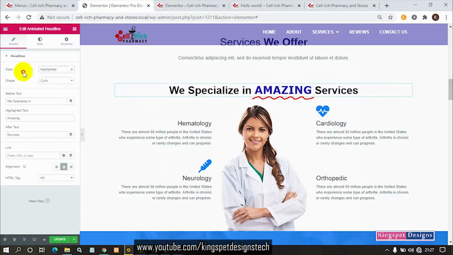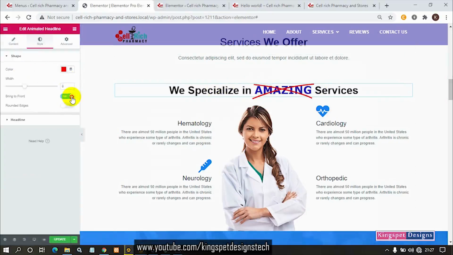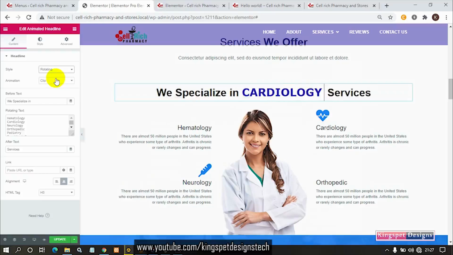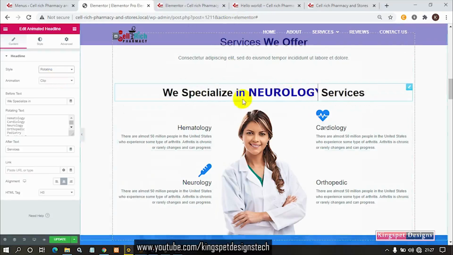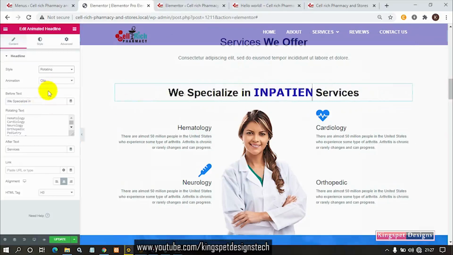Let me say I was using X. Now if I was using X, you can see it's actually on the top. If I come here and say bring backward, it's actually at the back. Same, if I click bring to front, you're going to see the strike is from the front. If I undo it, it's actually from the back. You can just play along with all this, but this is how you can work on all these things. You can make use of it to create your website how you want it to look. So this is where I'm going to stop in this particular video.